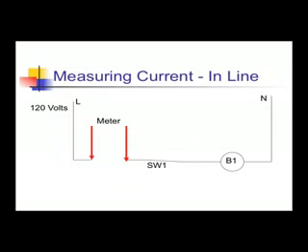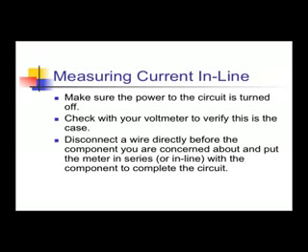If the current is so low, consider putting the meter in line. If that is not possible, wrap the wire around the clamp 5 to 10 times and take the reading. Divide the number you get by the number of times the wire is wrapped around the clamp. In this case, you're measuring current in line. Your meter is in series with the rest of the circuit. In other words, there's only one path for the electricity to flow.